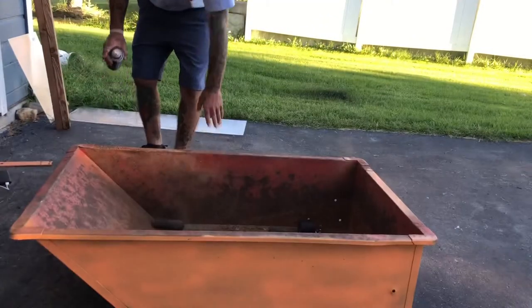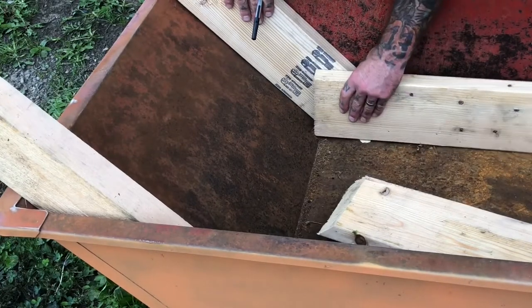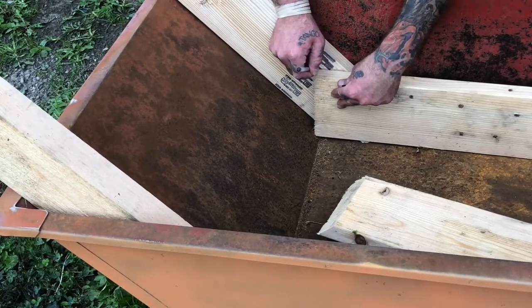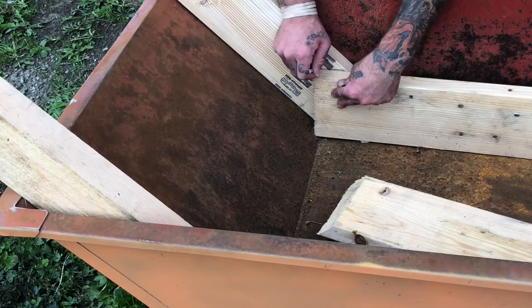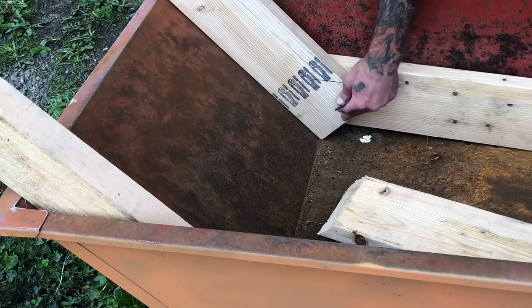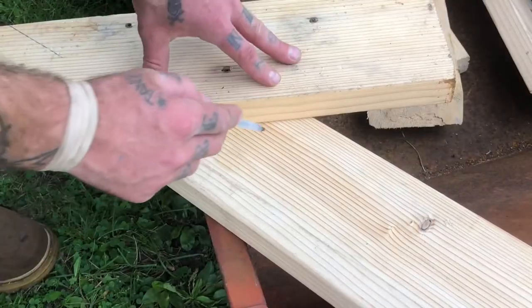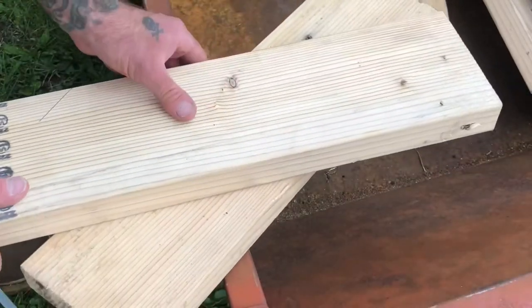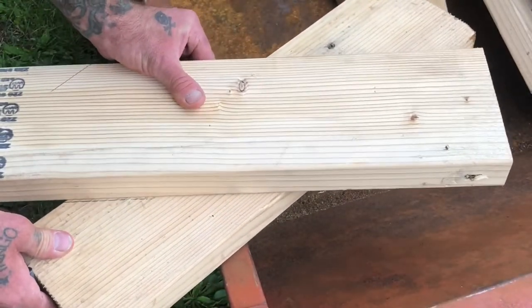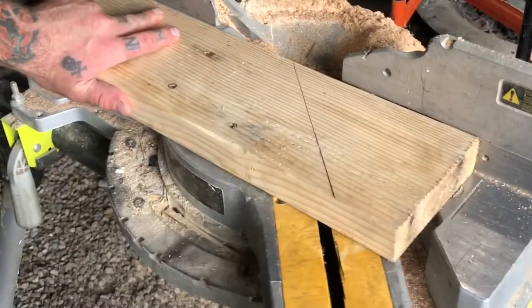Here's a quick trick for matching the corner of an angle to your wood. Place your two boards into the corner that you're trying to replicate, scribe a line on your inside board by tracing the top of the outside board, then switch the boards around and do the same. What you're actually doing is creating a parallel line to your corner. When you cut your boards on those lines, they should fit perfectly into the corner.